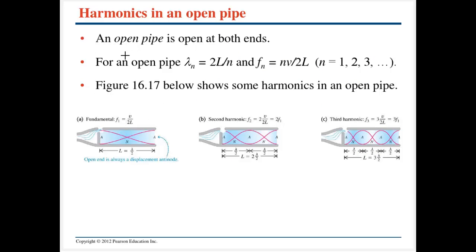So let's talk about how the length of the pipe is related to the frequency. We'll be talking just about an open pipe, so it's going to be open at both ends. What that means is there's going to be displacement antinodes at both of these two ends. The particles are free to move at their will in and out of the pipe, more or less as they please. Therefore, it must be displacement antinodes or pressure nodes.